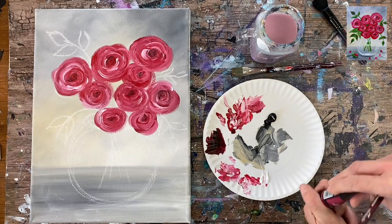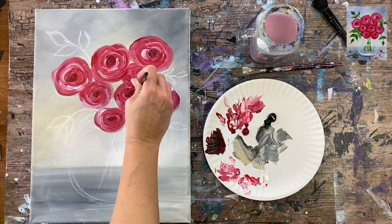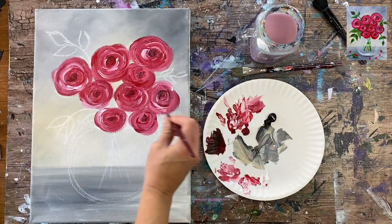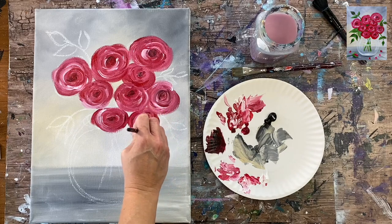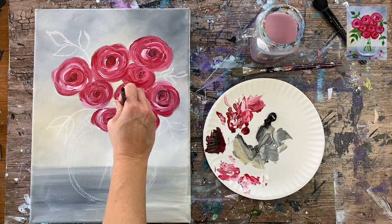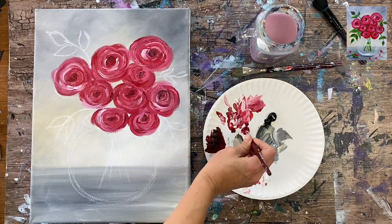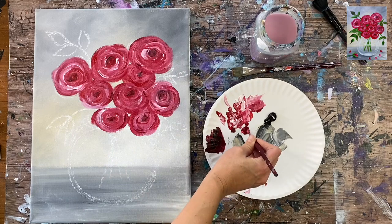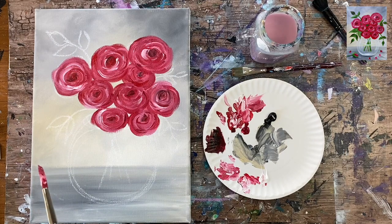And then I added more Alizarin Crimson, that dark red, to my palette. You don't have to do this if you like the way your roses look. You don't have to do anything to them. I just did a few strokes on the outer parts of some of the roses, of the little petals going on the outside part of it. And on some of them, I added a few strokes just so that a rose can overlap another rose. Like right here on the bottom, adding that stroke helped that top rose overlap that other one that's tucked away further back.